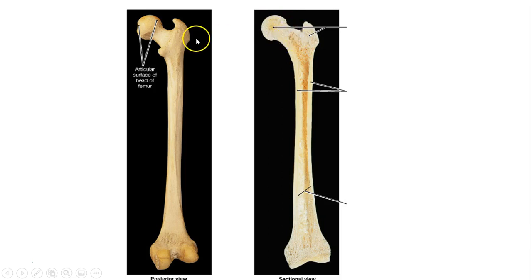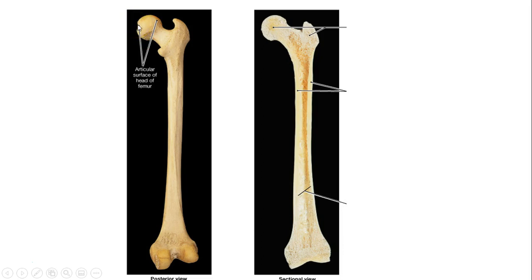There's the neck. And you can see greater trochanter, lesser trochanter. You're looking at the back of it here, so you see the linea aspera. That means rough line. Let's just name some landmarks, because you should be familiar with these by now. So you know this is medial, and so this would be medial condyle, lateral condyle, intercondylar fossa. And then that would be your epicondyles, medial and lateral epicondyles. On the ends, you have this articular cartilage on the head up here, right? Also on these condyles, it's going to be hyaline cartilage, same thing, articular cartilage. Now, you can barely see the edge of it, but that little dip right there is kind of like a little hole.